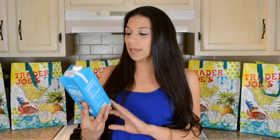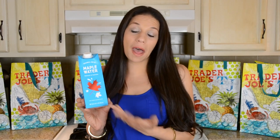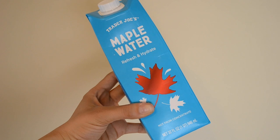The first thing I want to share with you is this maple water that I picked up. It's supposed to have half the calories and half the sugar you'd find in coconut water. We love coconut water in our house, so to find something with half the sugar and half the calories, I'm hoping the kids will like it. It's supposed to be light, refreshing, and have a little bit of a sweet taste. The girl said this has only been on the shelf for two days, so I'm excited to try it.